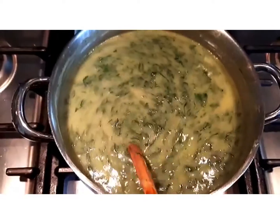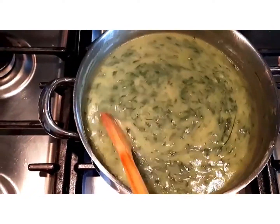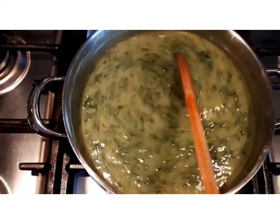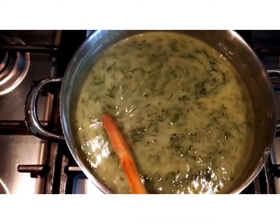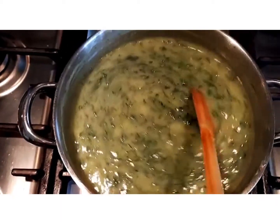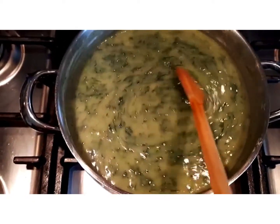I draw your attention to the soup bowls used to serve this recipe, which are from the Bordalo Pinheiro ceramics. Rafael Bordalo Pinheiro is one of the most relevant personalities of the 19th century Portuguese culture, with a notable production, namely in the areas of humorous drawings and ceramics creation.